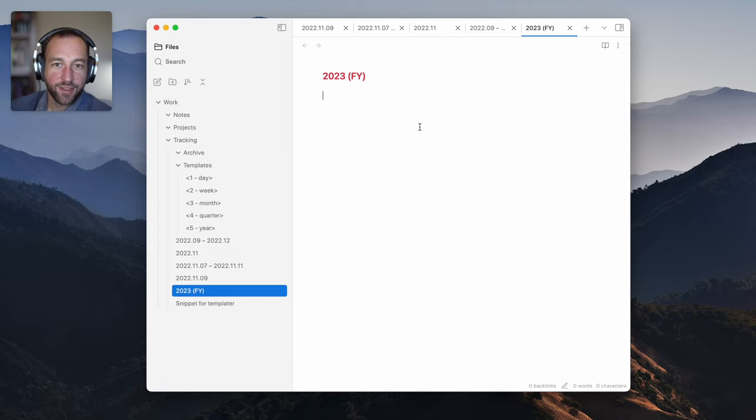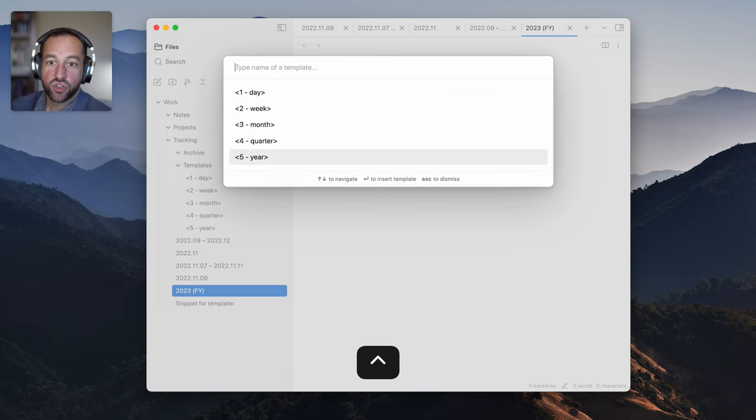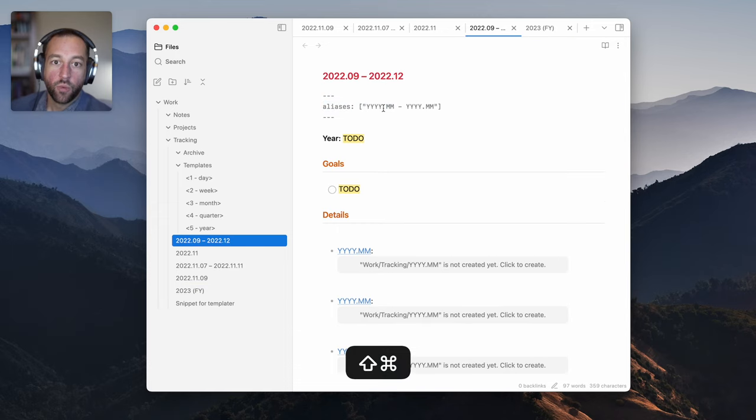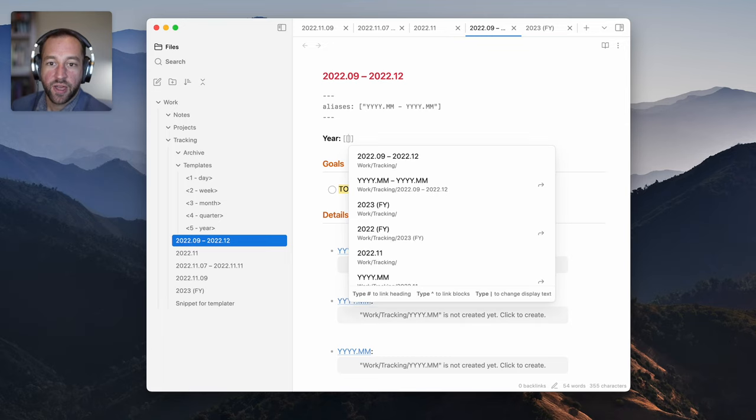You can do this for normal calendar years, obviously, and I would find that much preferable. Once again, I'm going to generate the item here. I use these aliases to make it so that Obsidian will actually auto-complete what the item is. So here, now that these have absolute paths, and I always use absolute paths because it means it works no matter what editor I'm using. For example, I'll use iA Writer sometimes on iPad.